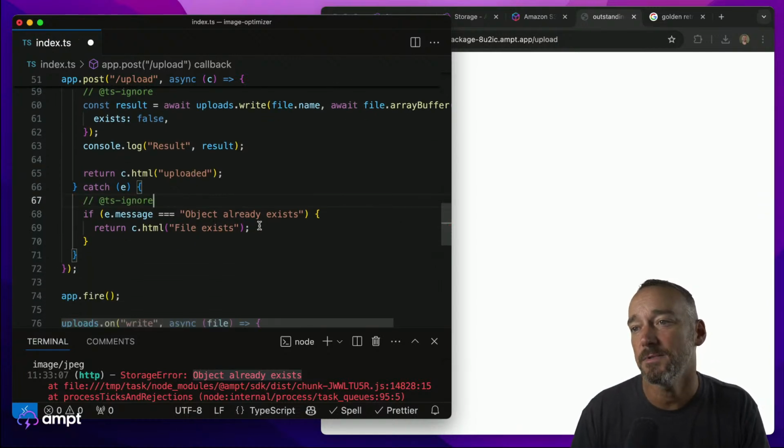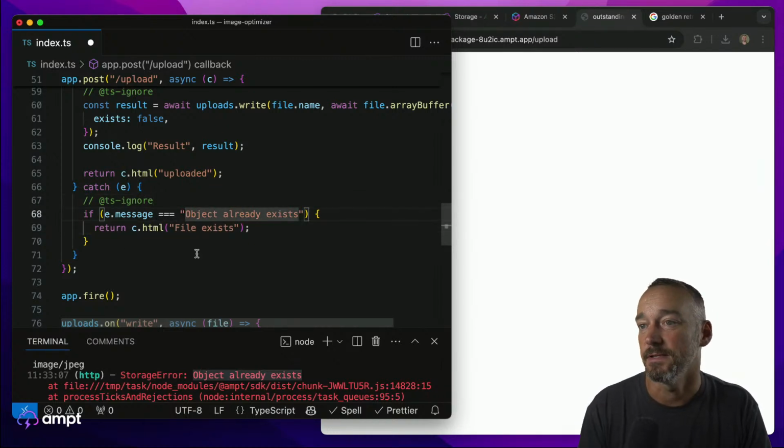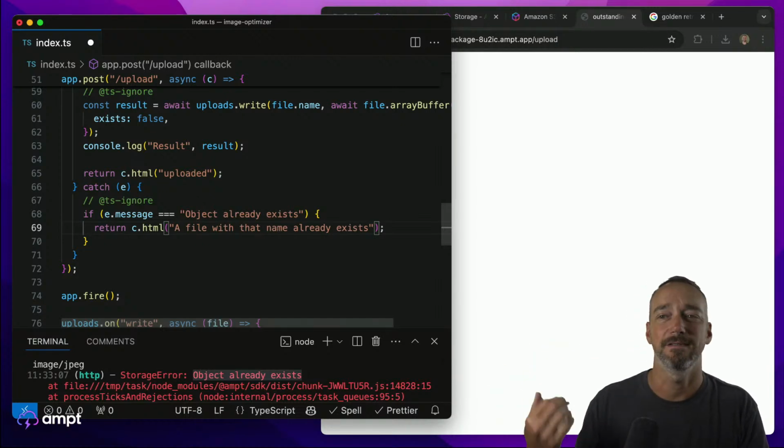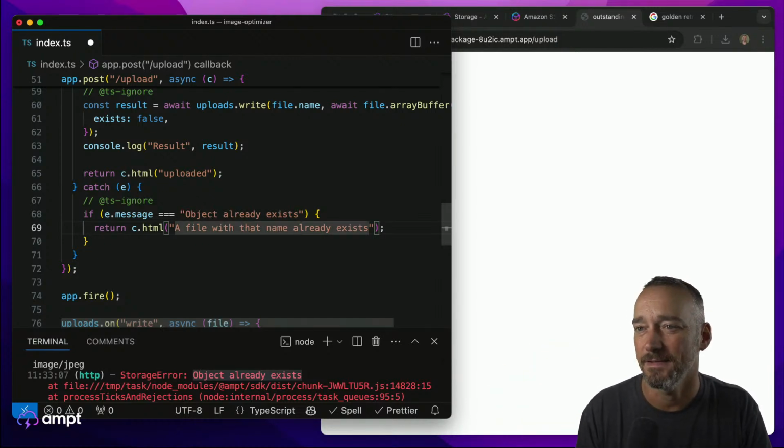All right, so if object already exists, then we can just return the message, we'll say a file with that name already exists. That'll be our response. This is obviously just returning HTML, but we're going to return it back as that.